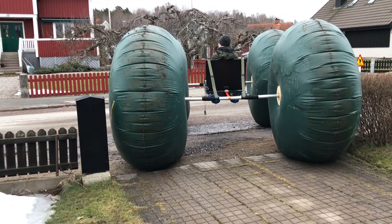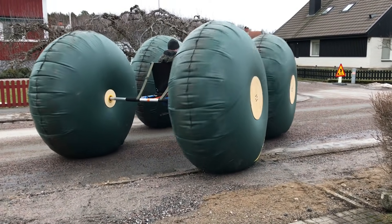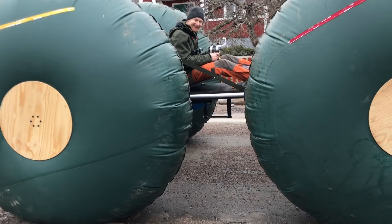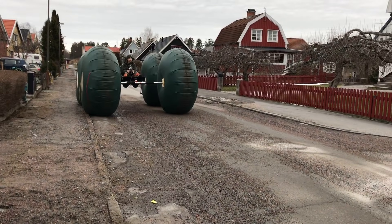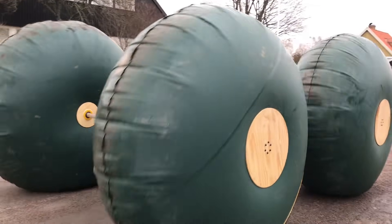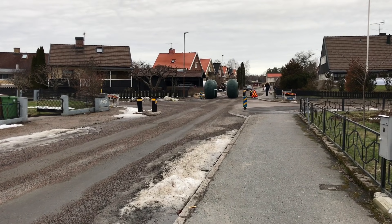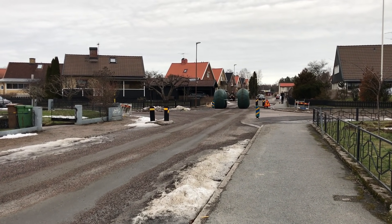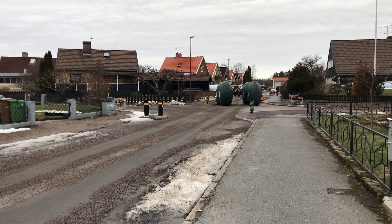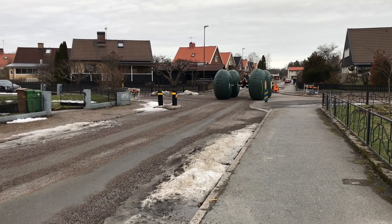I'm slightly stuck on the mailbox but it's still standing, so that's good. Here you can see how well it turns on the tarmac — it's covered in sand because there was snow just a week ago. Right from the start it's evident that the differential drive system is inadequate for good directional control over the vehicle. I have to stop and make these tank turns all the time to make even minor adjustments, so that's something I'll have to address later on.